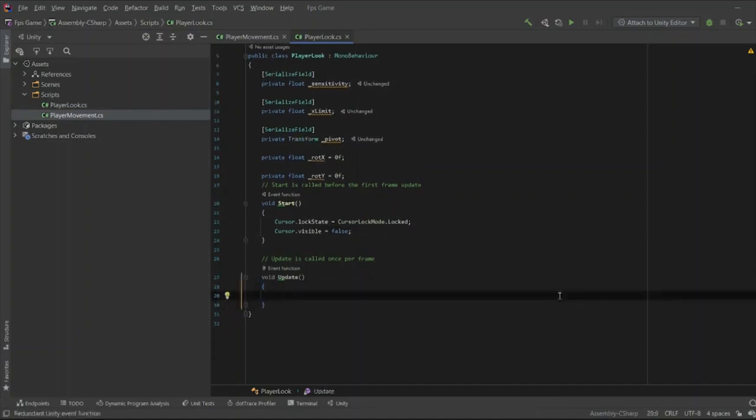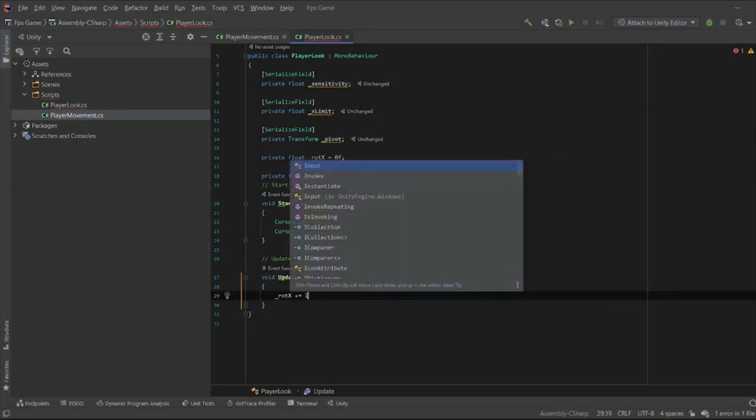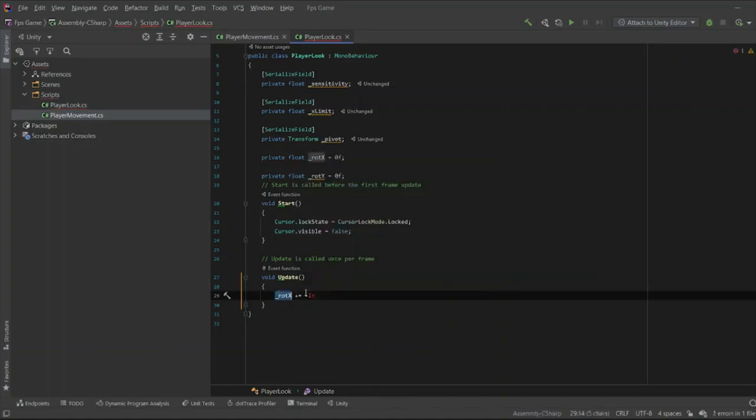And then in our Update function, let's start with adding a rotation X. Let's add it to our input, so that should be negative. So we'll say rotation X is equal to the current value plus Input.GetAxis mouse Y, and then we're going to multiply that by our look speed, or rather sensitivity, my bad.